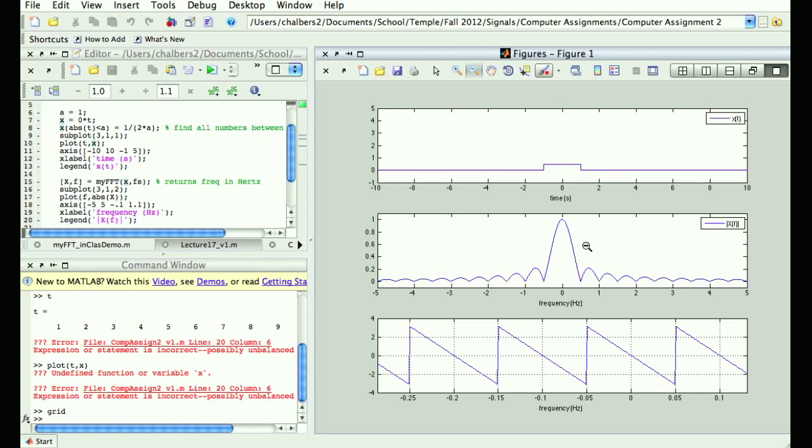What if we go the other direction? What if we make our rectangle really, really wide? What happens to our sinc function? It becomes an impulse. It gets really, really skinny. We've seen that before, haven't we? What does that mean? If I take my square pulse and make it infinitely wide, what does it basically become? A constant, right? And we've already learned, what is the frequency of a constant? It's an impulse at zero, right?